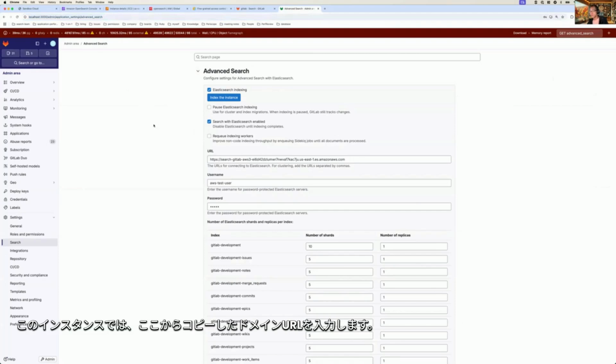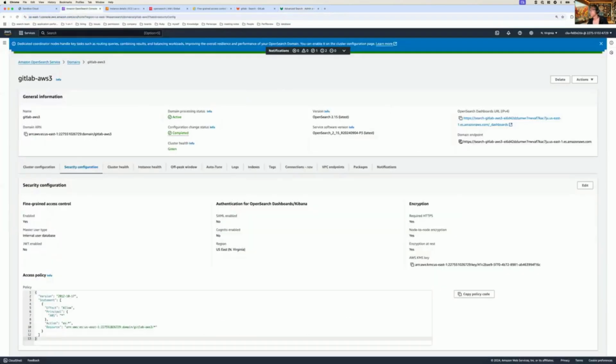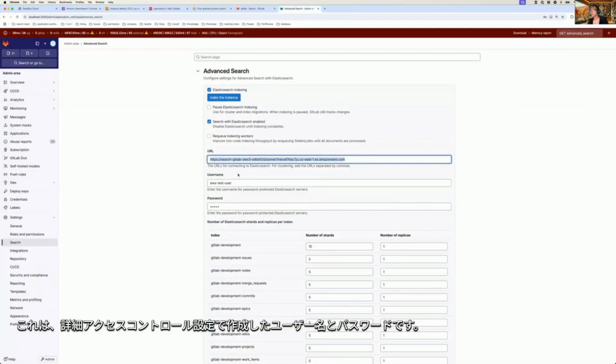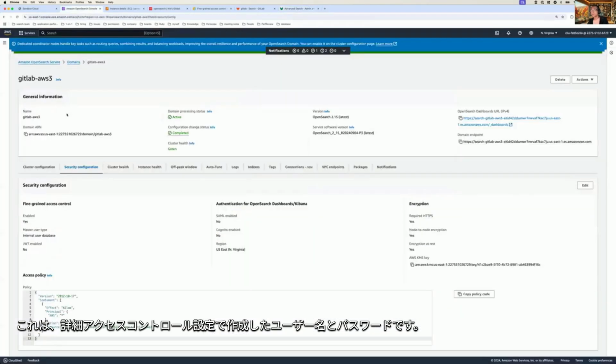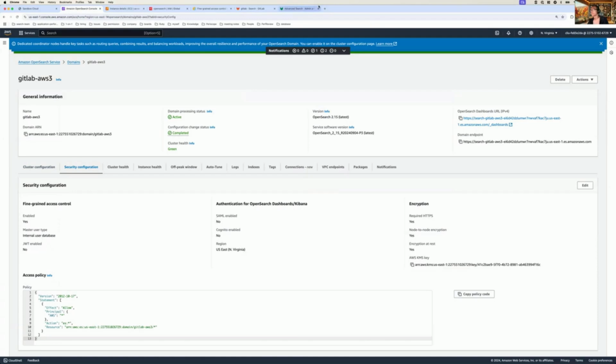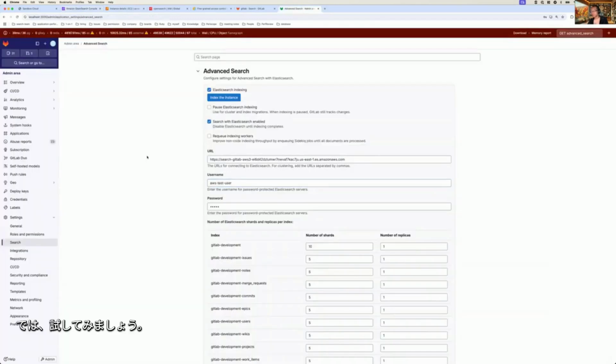So in this instance, I just give the domain URL. I copy it from here. Then this is the username and password that I created with the fine-grained access control settings. Yeah, let's give it a try.